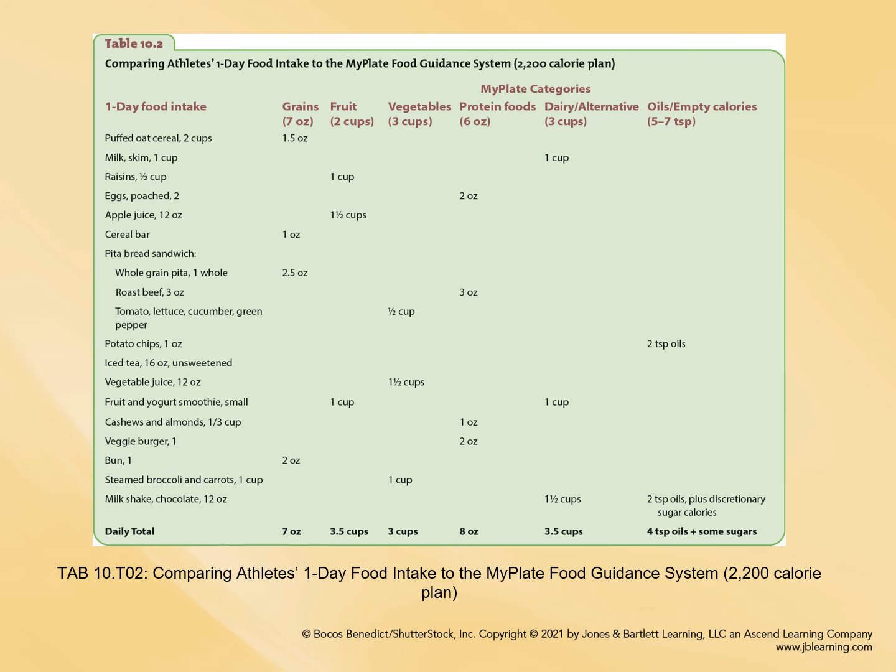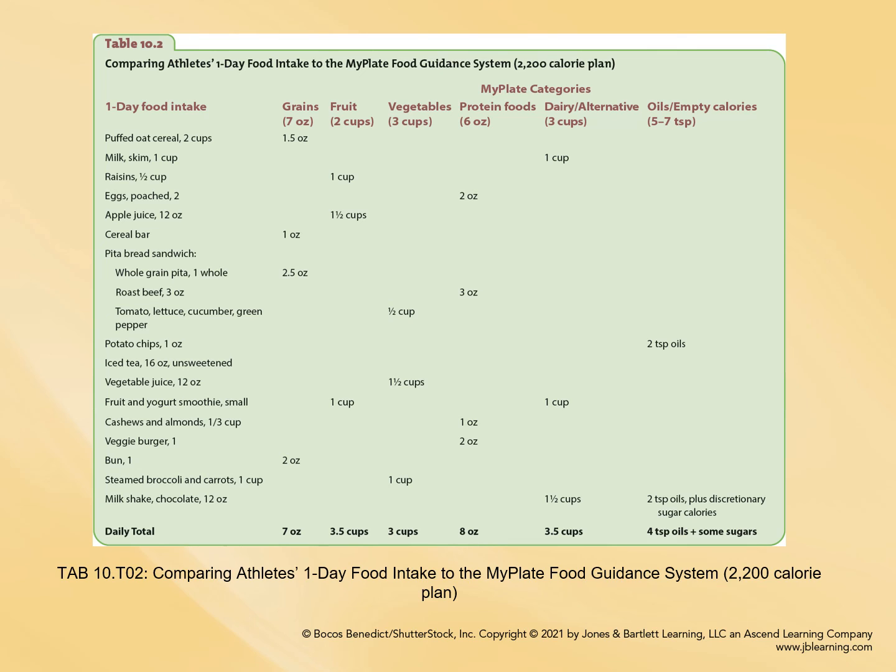This is a way of looking at a one-day food intake to the MyPlate, and I think this is a nice way of getting a quick look. Once you know what the caloric needs are for your athlete, there are numerous charts that will identify the caloric requirement and then identify what the grains, fruit, vegetables, protein, dairy, and oil category will be. Then you look at the food and you put it in the correct category.